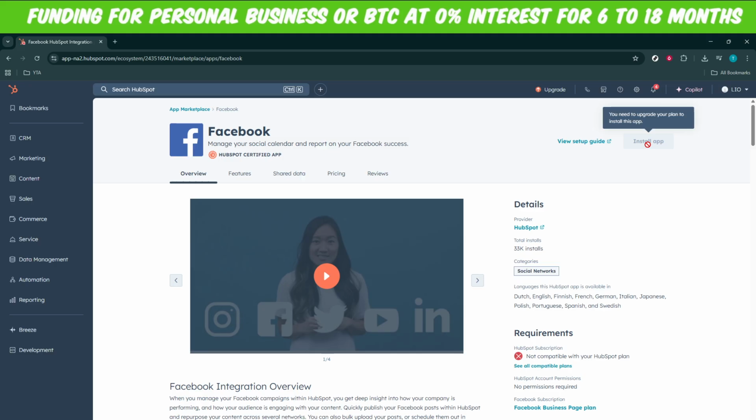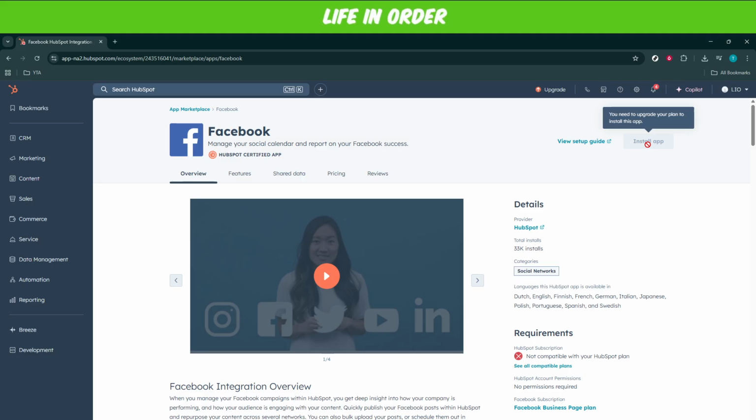Performing these steps will significantly elevate your marketing strategy thanks to the deeper insights afforded by the integration. Remember, managing ads efficiently can be a game changer, and these integrations are designed to enhance your workflow and data accuracy. So, make sure that all your settings and permissions are correctly aligned as per your needs. Once everything is set up, you'll be uniquely positioned to harness the full potential of Facebook advertising within the HubSpot environment, paving the way for smarter data-driven decisions.